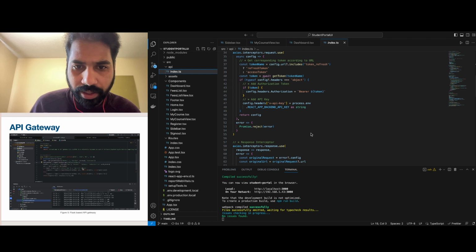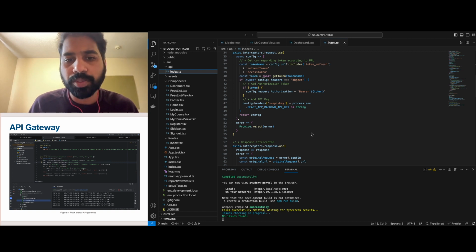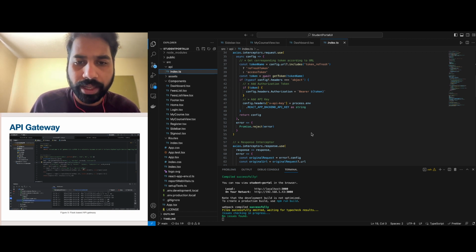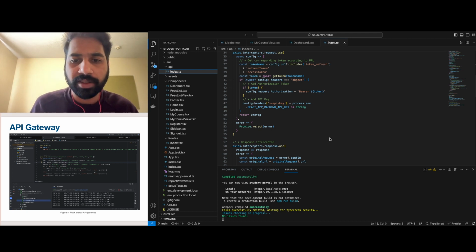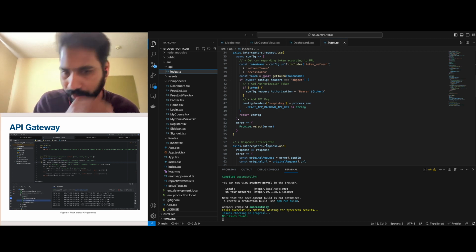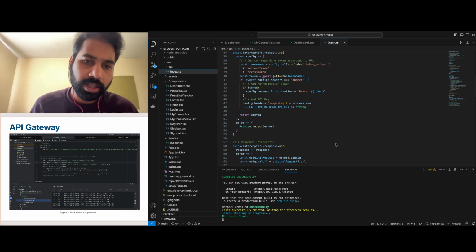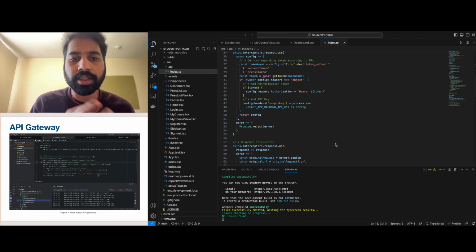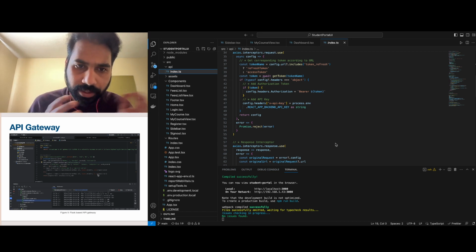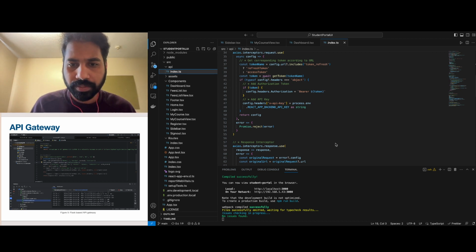If it is a pure RESTful API call, like a JSON call, it uses the JSON function to handle the task. And if it is a normal data string kind of call, then it uses a data call. So that is identified using the header, the content type, and the process is carried out.